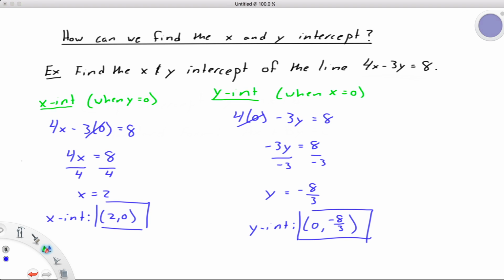And the one last thing that I'll note here, as we've seen in both of these cases, and as you will always see, is that the x-intercept is always going to be in the form of (x, 0), right? Because it's going to have some value x, and y will always be equal to 0. And the y-intercept likewise will be in the form of (0, y), where we'll have some y value where it intersects with the y-axis, and the x value is always equal to 0.